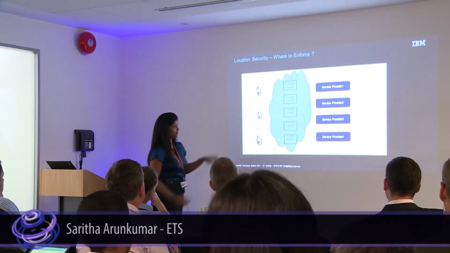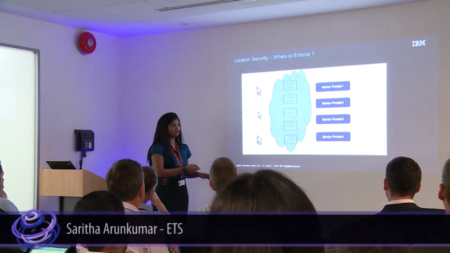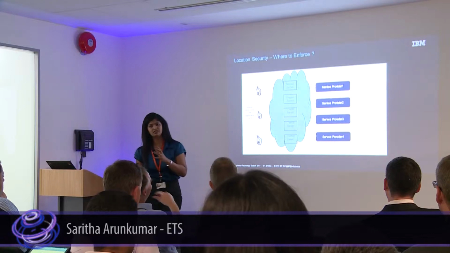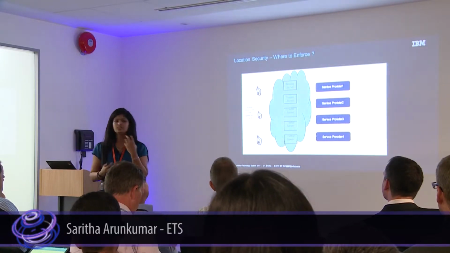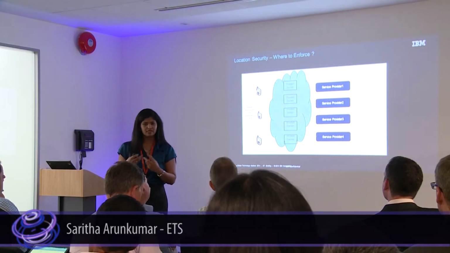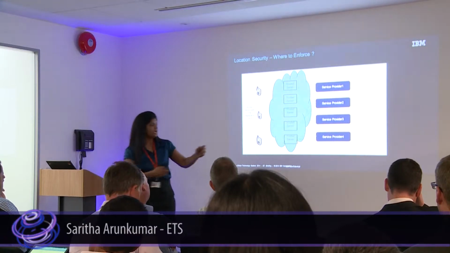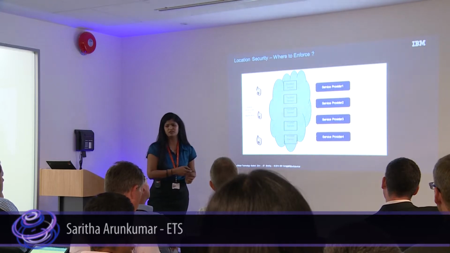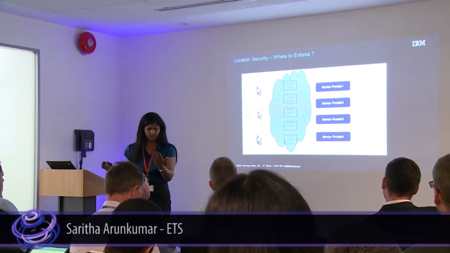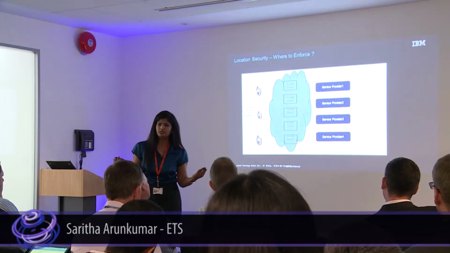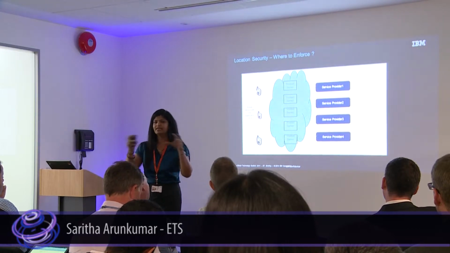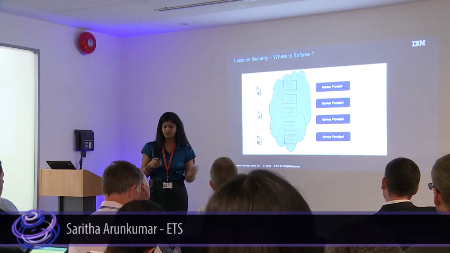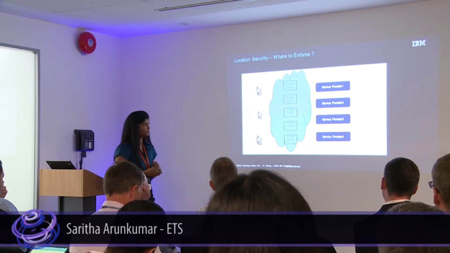Every time you make a request through the device, instead of it directly going to the service provider, it goes through this trusted server, and this trusted server takes your location information, takes your identity information, anonymizes the location, clones the identity, gives that information back to the device, and then that is sent back to the service provider. So when the service provider looks at it, it looks as if the request could have come from any one of the 10 users in that region. So that's basically what we do. Well, we can talk about it a little more when you come and see us, and we can show you a demo on that as well.